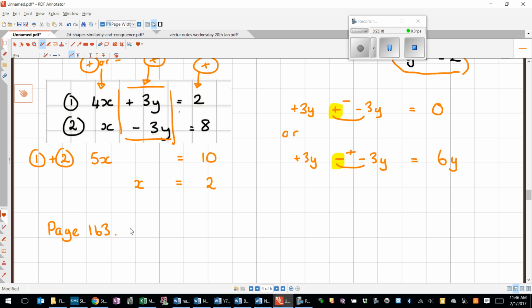So 5 minutes. So looking through that whole set of questions, 1, 2, 3, 4, 5. I would like you to pick out like 4D. I would eliminate x first, and I would do it by subtracting. If that's where you left it. And then after we've identified that, we'll get you to do them.